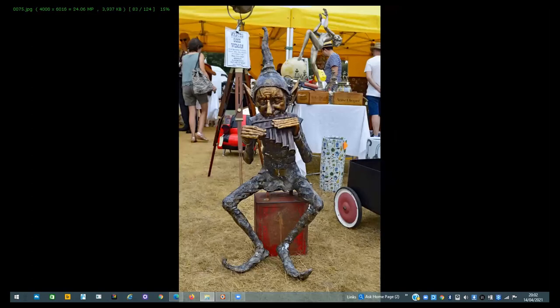This was Henley traditional boat show or rally that takes place about 2 weeks after the regatta. And there's plenty of stalls there with all sorts to sell. And I thought, this looks an interesting photograph. They're interesting subjects. So I took a photograph and the lady stallholder came over to me. She said, oh, why are you taking that photograph? I thought, I don't need a model release form for an elf. Anyway, it transpired that somebody else earlier in the day had been taking a photograph of an ornate wooden box of hers, with the idea of replicating the box. And I said, oh no, I've just taken a photograph because it's just interesting to take.